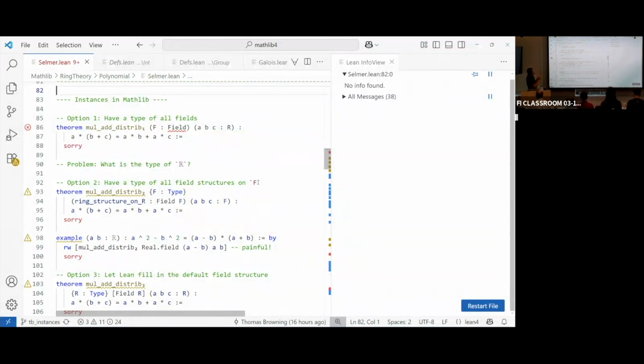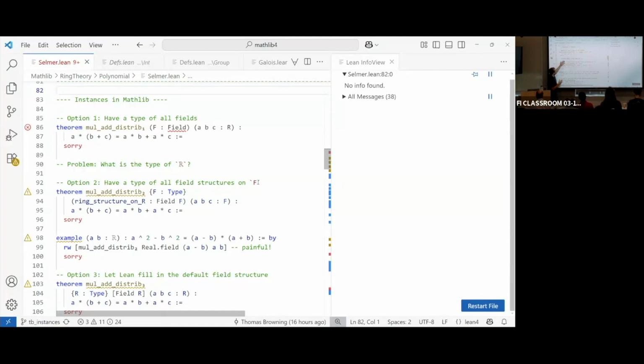It could be made to work, but the reason why we don't do this is because there's this key thing in type theory that came up in Antoine's talk, where in set theory, a term or a thing can be an element of lots of different sets. But in type theory, the key thing is everything has a type, and everything has exactly one type. You can't be of multiple types. If you're of type field, then you're not of type ring. You have to make a choice.